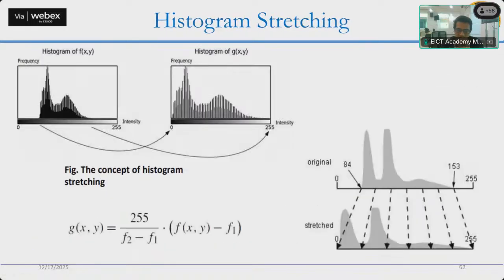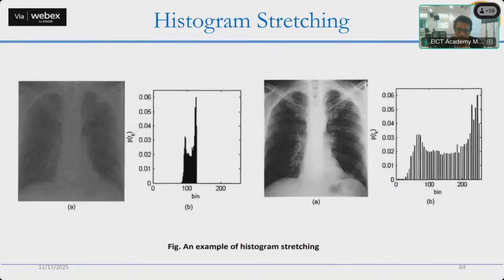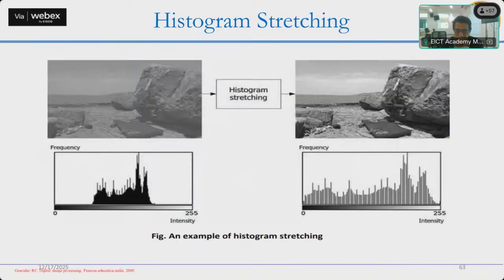So what is the important thing? The important thing is the in-between locations. How am I able to find out? I am able to find out because the values of the histogram are in the middle. This thing will always hold. I hope it would be clear to you. So whenever an image is in the low contrast mode, I have a simple formula. I have one very good technique to make it high contrast. How will I make it high contrast? I will spread it out. I will do the histogram stretching.